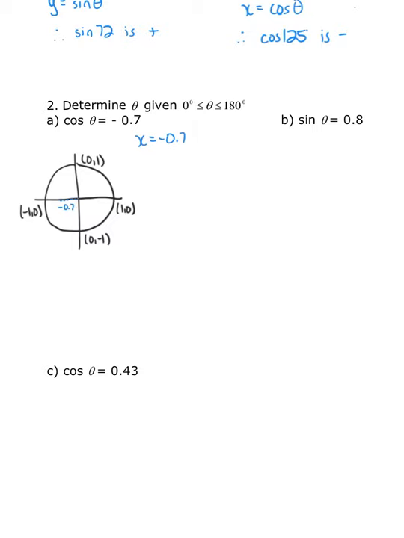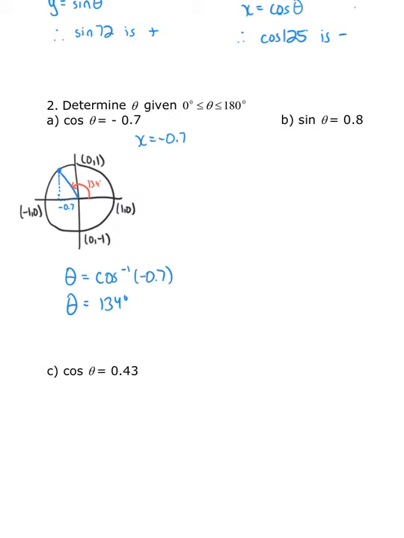And that means if I then go up and hit that point on the circle, I can then go to the origin and I form that right angle triangle. The angle we are looking for is from the positive x-axis to the hypotenuse of that right angle triangle. And we can see that that is an obtuse angle. So when I go and do this in my calculator, I should get an obtuse value. So remember to find an angle in trigonometry, you do the inverse of cos to the ratio, negative 0.7, and you get that the angle is 134 degrees.